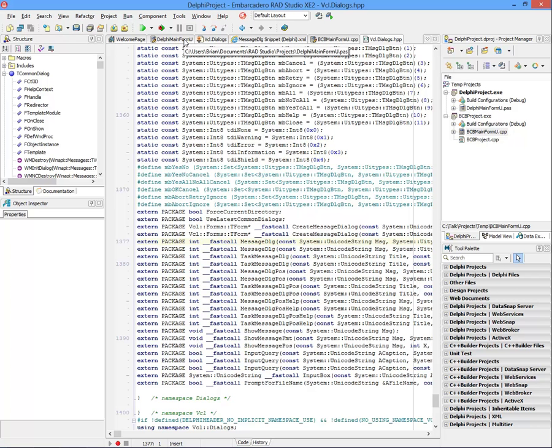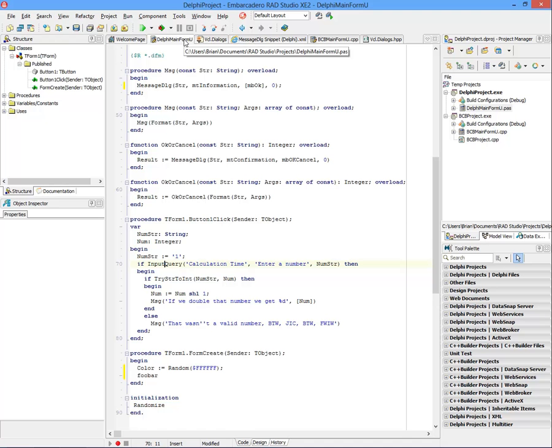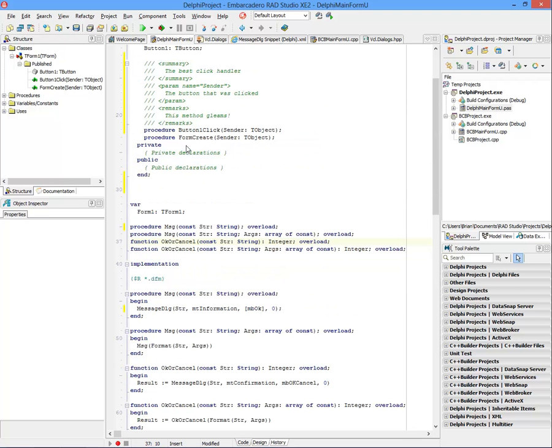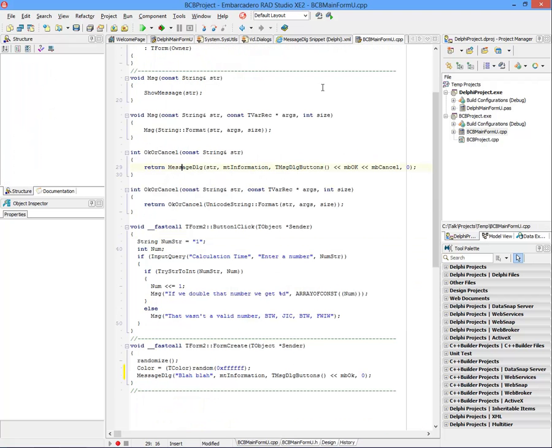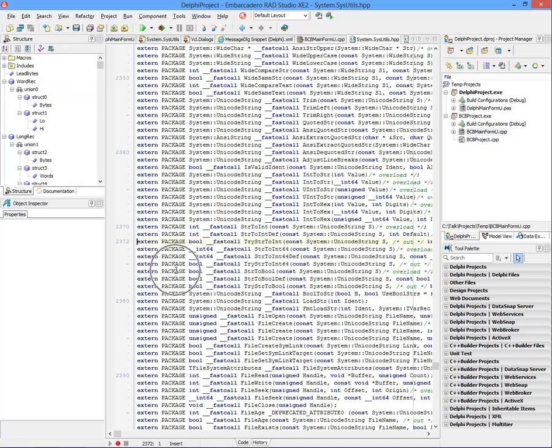The more widely known shortcut for finding the location of a declaration is done by holding the Control key down and then waving your mouse around in the source file. Anything that in theory has a declaration that you can be taken to will be turned into a hyperlink. If you click on the hyperlink, you'll be taken to that symbol. So if I hold down the Control key and click on Format, I'll be taken to the implementation of Format. Same thing in C++. If I hold down the Control key and click on TryStrToInt, I'll be taken to the declaration for it. The idea is, because it turns into a hyperlink and you click the link, it's a bit like web browsing, so they call it code browsing.